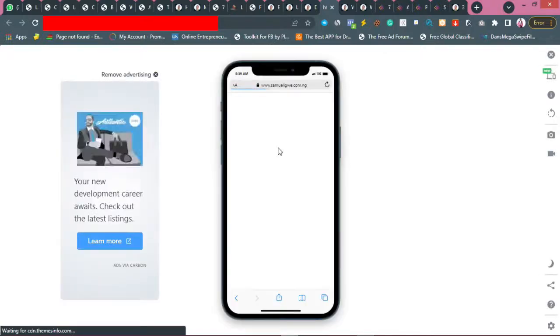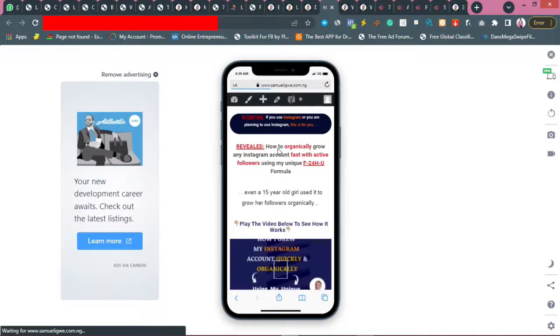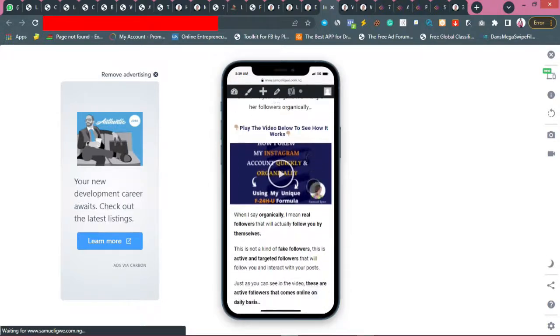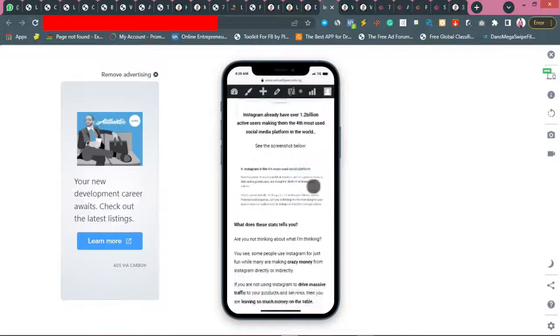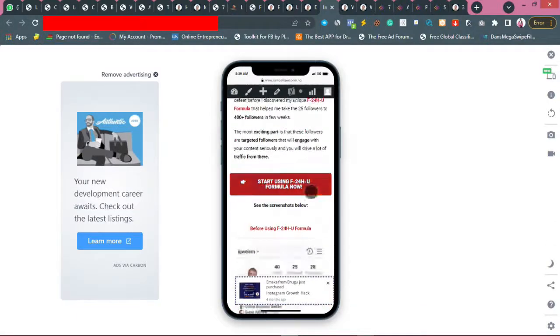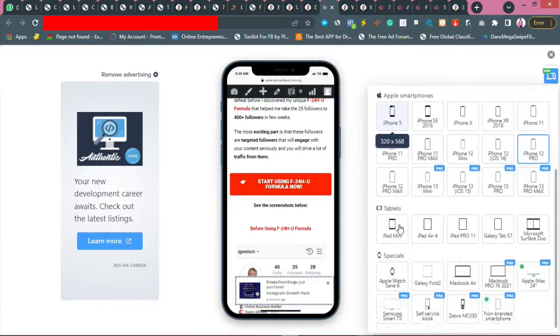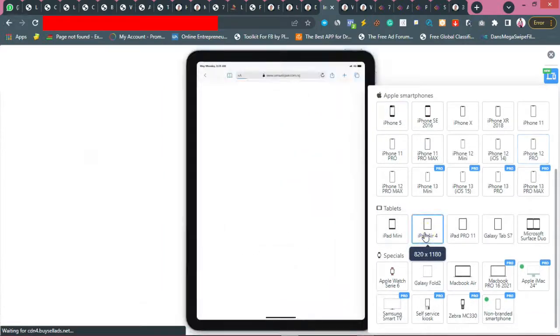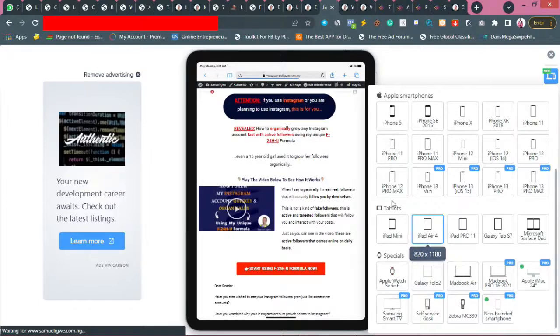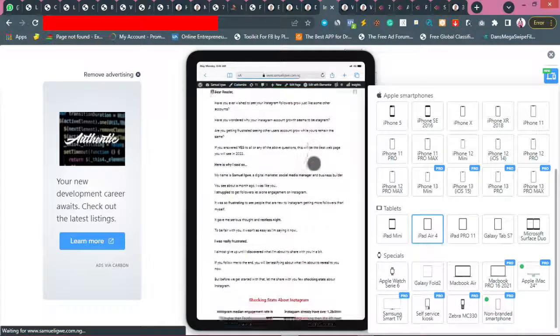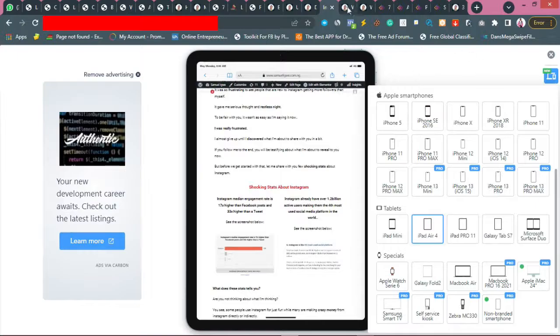So it's super responsive. Let me just view it on a mobile device. You see how it looks, the responsiveness of it is top notch. As you can see, it formats very well and displays very well on a mobile phone. If you view it on an iPad, the same thing. If you view it on a computer, anything at all, it will display normally, super responsive, as you can see.